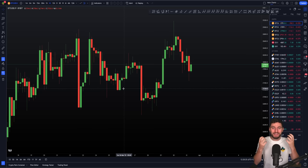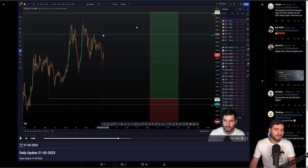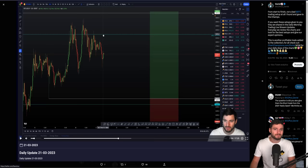One thing I want to emphasize: when we're taking any type of trade, be it long or short, how do we have confidence in those trade setups? How do we not get fearful and scared to take a trade when it's in front of our eyes? It's by having a plan — feeling good, having the confidence and knowing, hey, I was planned for this scenario. And that is what we were planned for, a good week in advance.